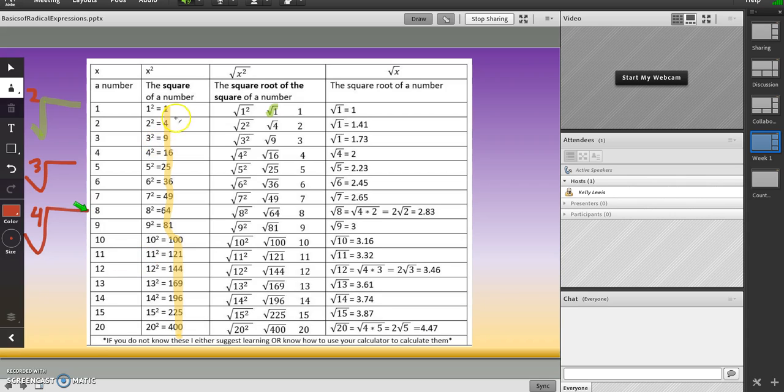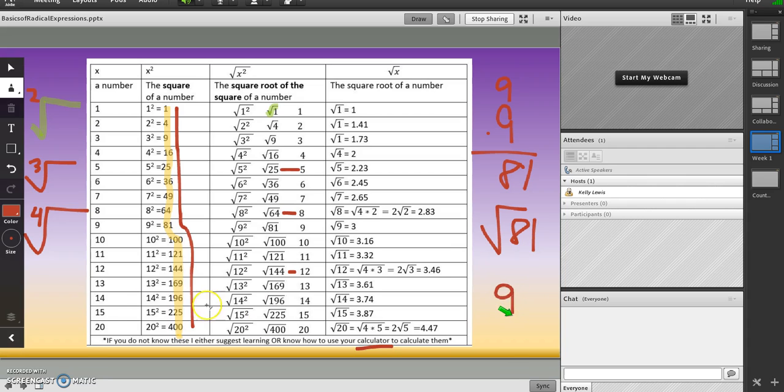It's not necessary that you know all these squares and their square roots, like the square root of 144 is 12, or the square root of 64 is 8, or the square root of 25 is 5. If you don't know them, no big deal. Just know how to put them in your calculator, or know how to calculate them. Like, I'm trying to figure out 9 times 9. On the side of your paper, do 9 times 9, which is 81. Then you need the square root of 81, which is 9. Know that relationship right there.